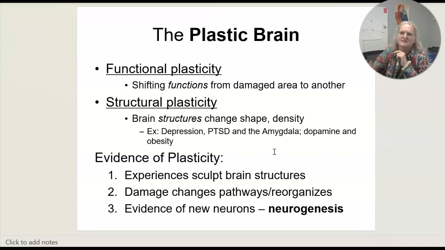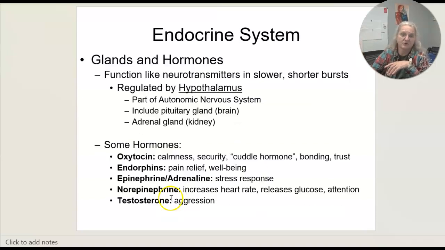But anyway, the point is that there is some evidence that our external experiences will change the shapes of our brain. There we go. It says right there, experience sculpts brain structures, and even the phenomenon that I spoke about earlier, which was pruning, right? If you use these parts of your brain, they won't be pruned, but if you don't use them, they will be pruned.